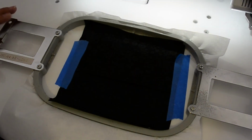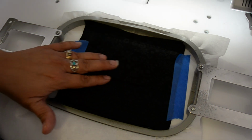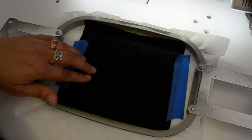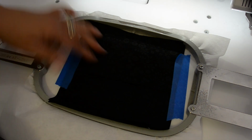Okay, so our pattern is done stitching. If I forgot to mention it, one important step before you stitch this out is you want to make sure that the folds of your fabric are facing the center of the pattern. You want your loose edges over here, and you want your folds in the center.